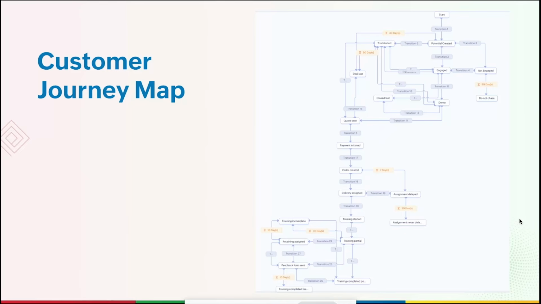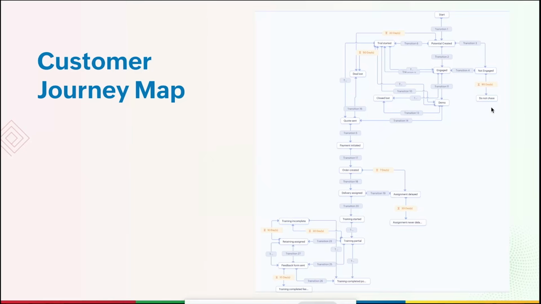A customer journey is essentially a sequence of interactions and touch points that a potential customer of yours, or a customer of yours, goes through while discovering, buying, and using your product or service. It connects every single team within your organization, such as marketing, sales, onboarding, support, and customer success, and perhaps others, within one single flow.